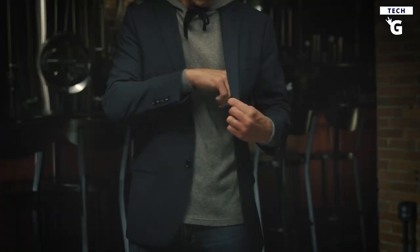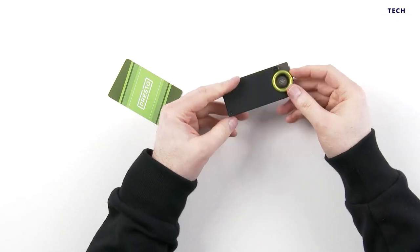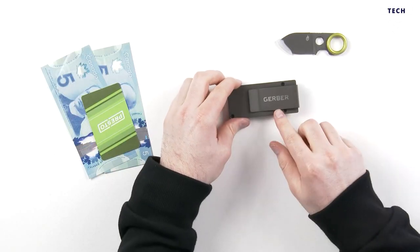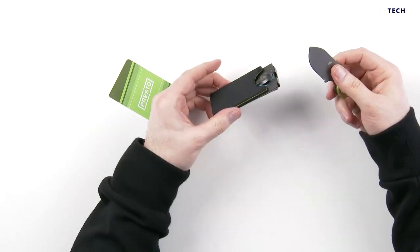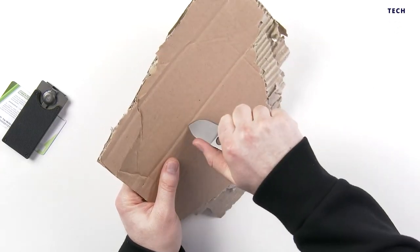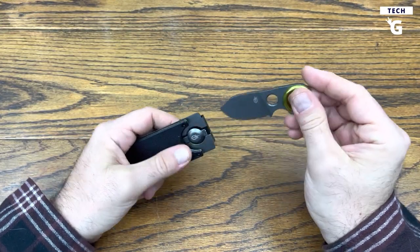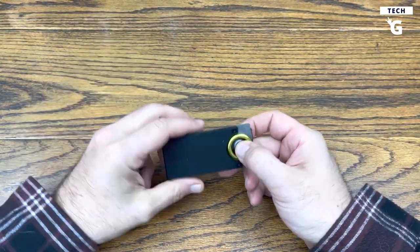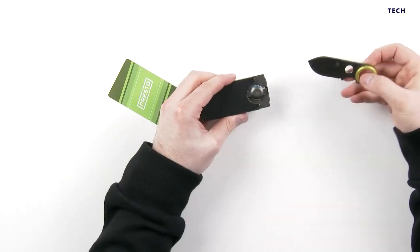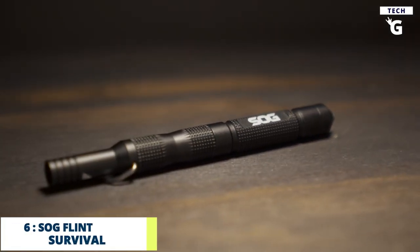Another self-defense gadget is the Gerber Gear Pocket Knife and Money Clip, which is sleek and easy to carry for 24/7 protection. This multi-tool is slim, lightweight, and packed with features like the 1.57-inch fine edge blade and a money clip that can carry up to five credit cards safely. With its clever blend of quality, looks, and practicality, you won't want to leave your house without it. You can keep your pocket organized and secure with its nimble blade housed within a 3.6-inch body, and safely grip it thanks to its revolutionary finger ring and thumb grip design.